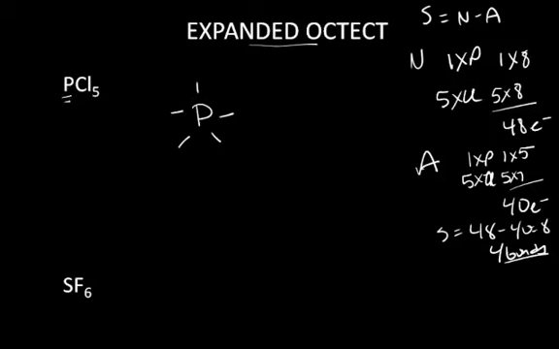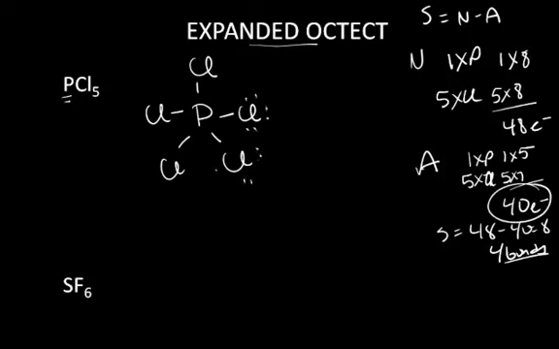So what we do is we just go ahead and put all of our chlorine atoms as terminal atoms. 2, 4, 6, we've used 10 of our available 40, and then place all the remaining electrons around the terminal atoms to satisfy the octet of the terminal atoms, and you end up using all 5 times 8 is 40, all 40 electrons. So this is the accepted expanded octet Lewis structure for this one.